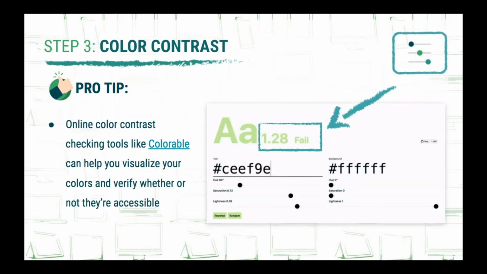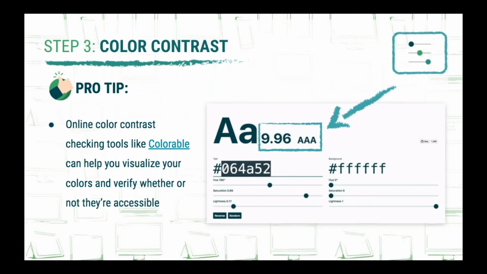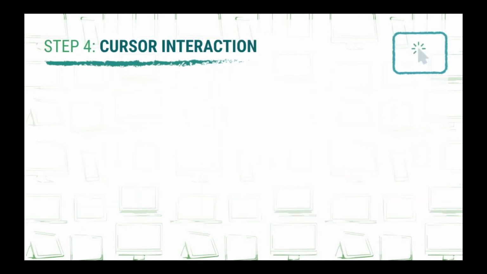Great. Now we're moving on to step 4, which is cursor interaction. While everyone enjoys a website that feels friendly, human-like, engaging, and playful, out of all the different interactions, there's one that truly stands out, and that's the mouse-based interaction. And the good news is that we can take advantage of this to make sure the user is aware of the interactions on the buttons, on the hyperlinks, and the other website elements.